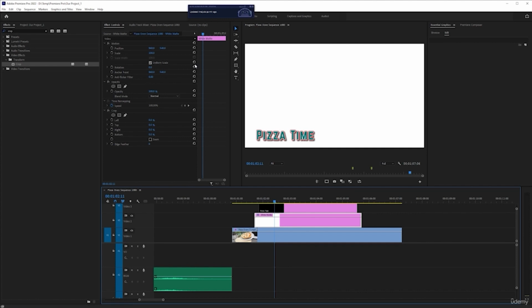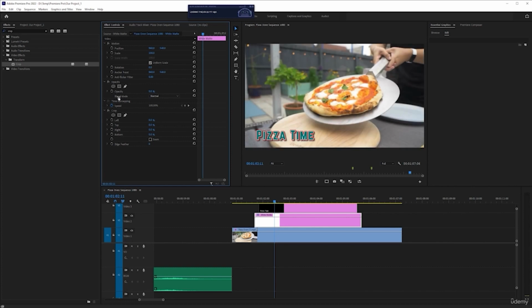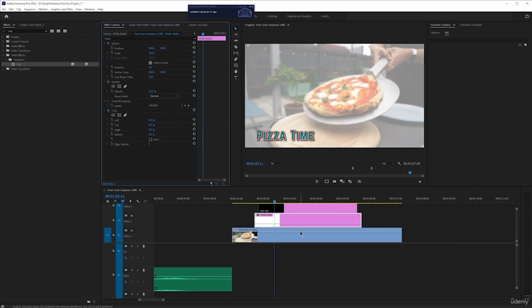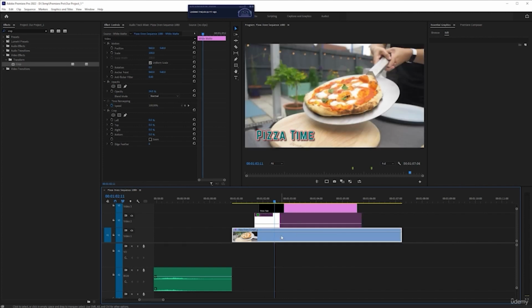For that, we're going to go back into our effects controls and deal with something we haven't dealt with before, and that is opacity. Now, the opacity on any track shows at 100% by default. It's showing all of it. However, just like with these values for position and scale, we can grab this and start to drag it down. And as you can see, that affects the opacity of the white mat. That works with everything. Let me just select that and press 0 to disable that color mat for now.